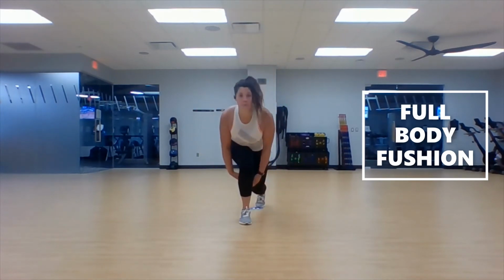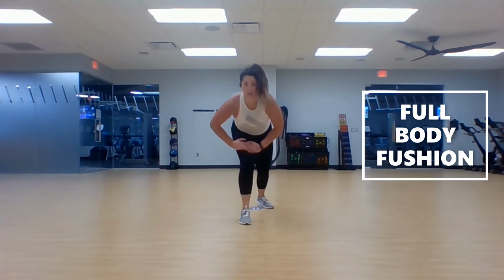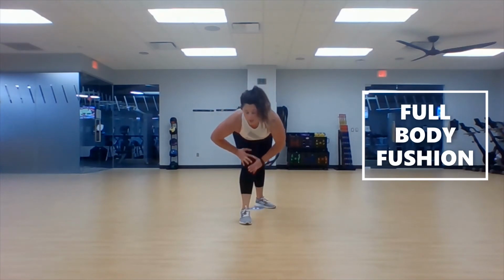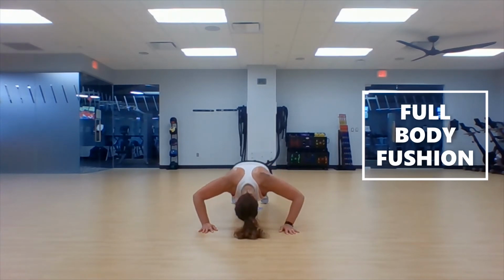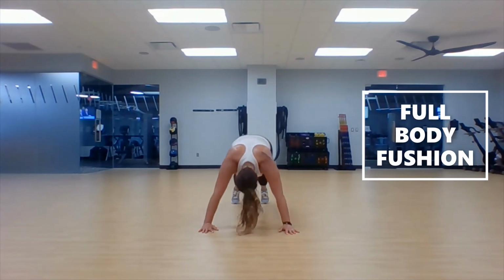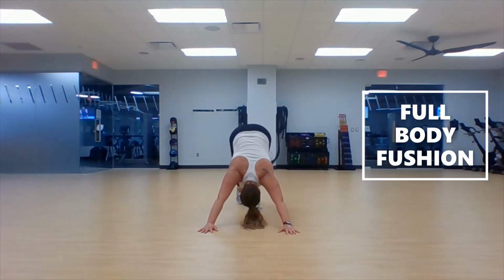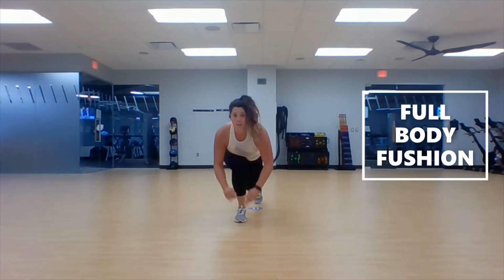Good, double prep. Turn it, pyramid, good. Again, prep, pyramid. Take it all the way down. Push-ups. 1, 2, 3, down dog. Double crouch. Double crouch. Right leg up. Step it in. Warrior 3, sweep.